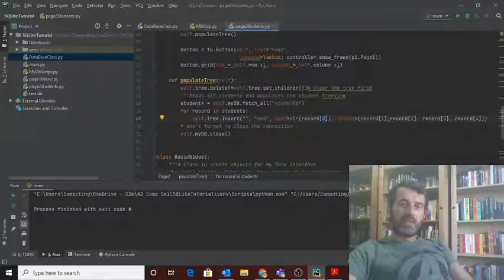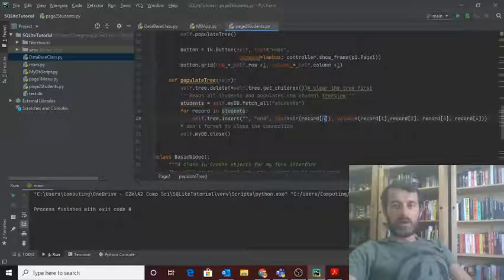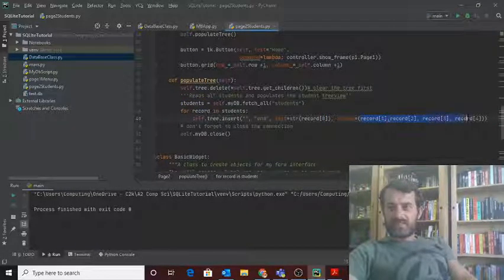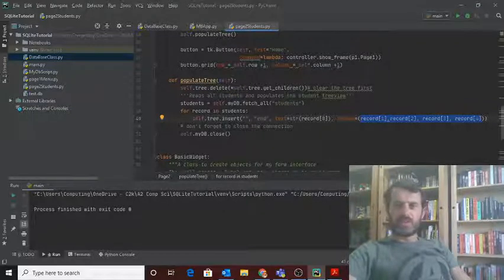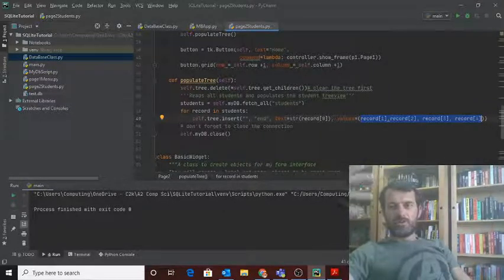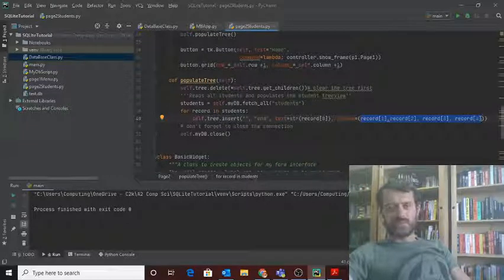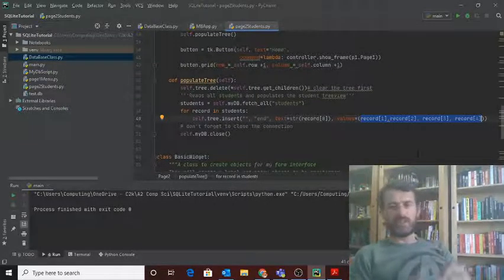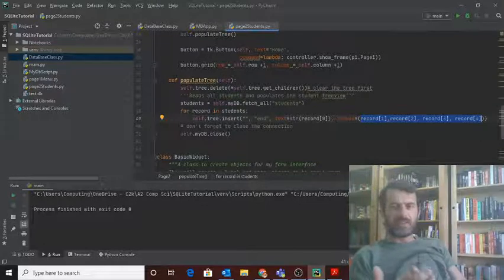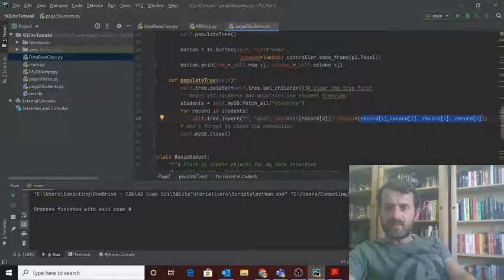Because this students will be an array, and for each record of that array, I want them to pop in the primary key and in the values. I have to manually code that because now it's got 5 records, not 4. If you've got six attributes in the database, I'll have to go to 5, etc. There probably is, and some of you could find out, a neat tuple or list comprehension, set comprehension in here that would iteratively create these. It's maybe something to look at.